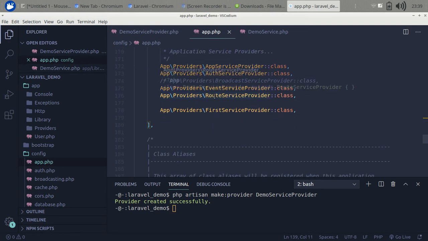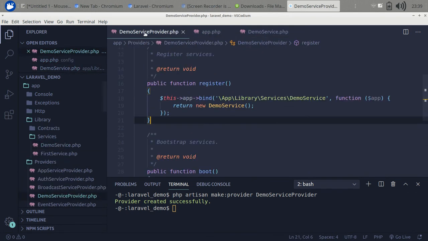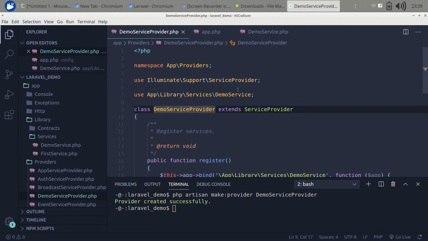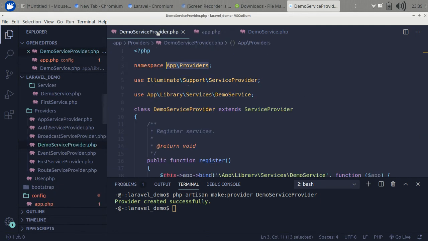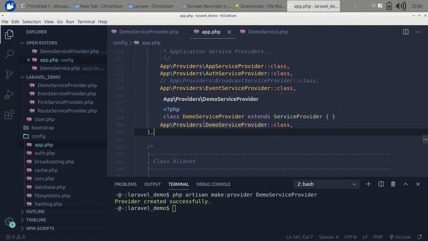So we need to list it here. Let's mention our service provider, App\Providers\DemoServiceProvider, like this.